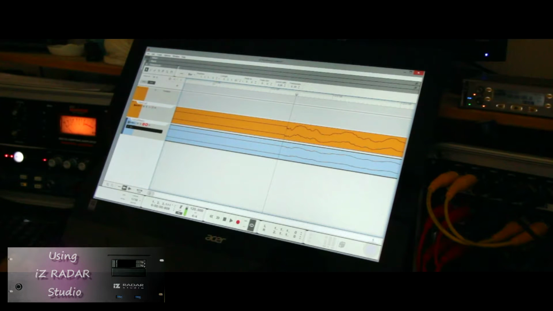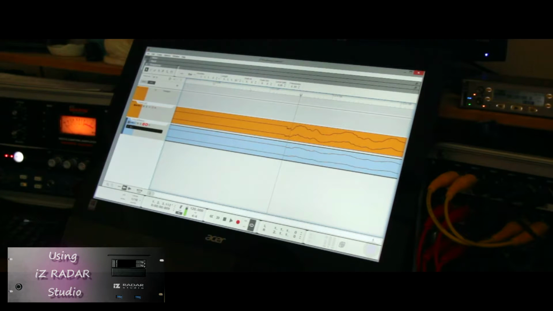So what I'm going to do is just bring this to that point and get it on the downbeat a little bit further. Yeah, it's quite fiddly, this. Yeah, that's more or less it, right?